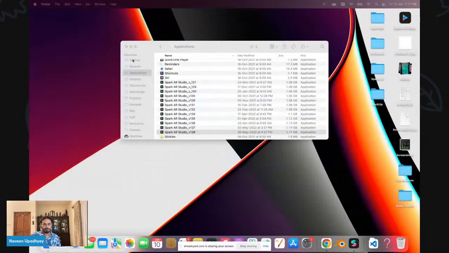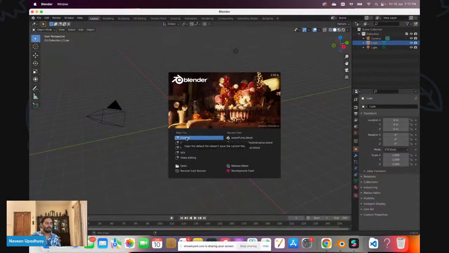Let's try to open a blank project. To create 3D objects, you open Blender, and there are plenty of tutorials on YouTube on how to use Blender. Again, I would emphasize that you just need to know it on a need-to-know basis. How much you have to know is how much you need to know. If you want to go ahead with 3D learning, you can go ahead and become a master. But we are learning a program, Spark Studio, for now. So the Blender knowledge is okay to have on a need-to-know basis.